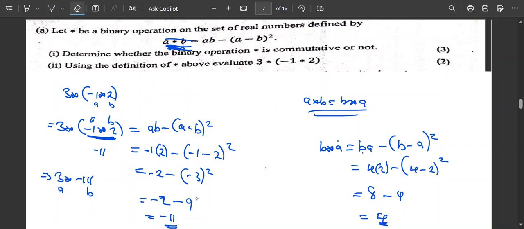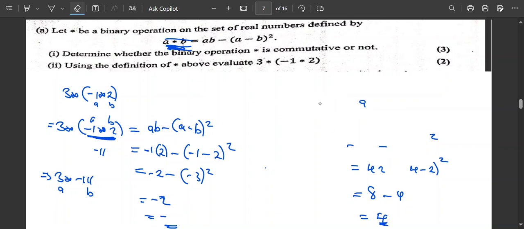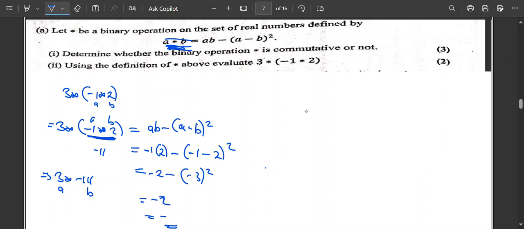So let's go. We are almost there, simplifying this. The operation that we have, they were 3, by the way. So we have reduced it to 2 according to what they had put in the brackets. So again we reduce because we have come to the conclusion. So we'll say 3 star negative 11. This is now our operation. It's just a matter of substituting now. ab minus, open bracket, a minus b, then squared.